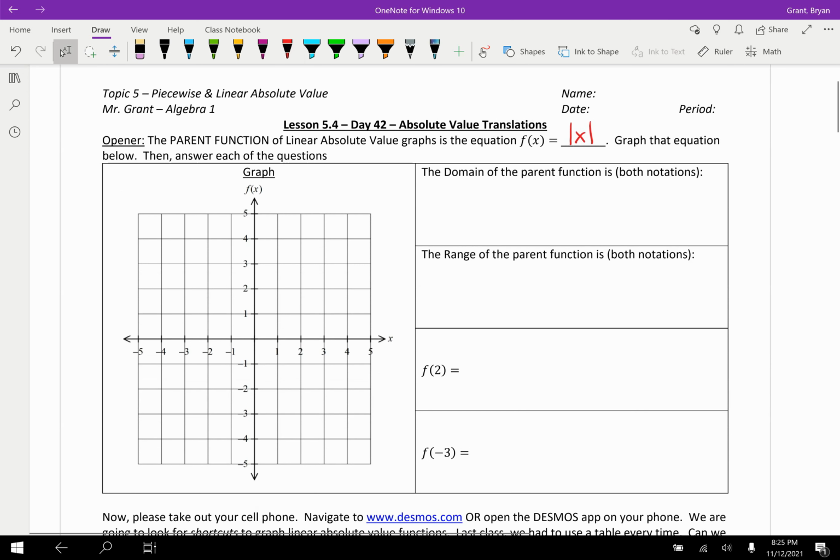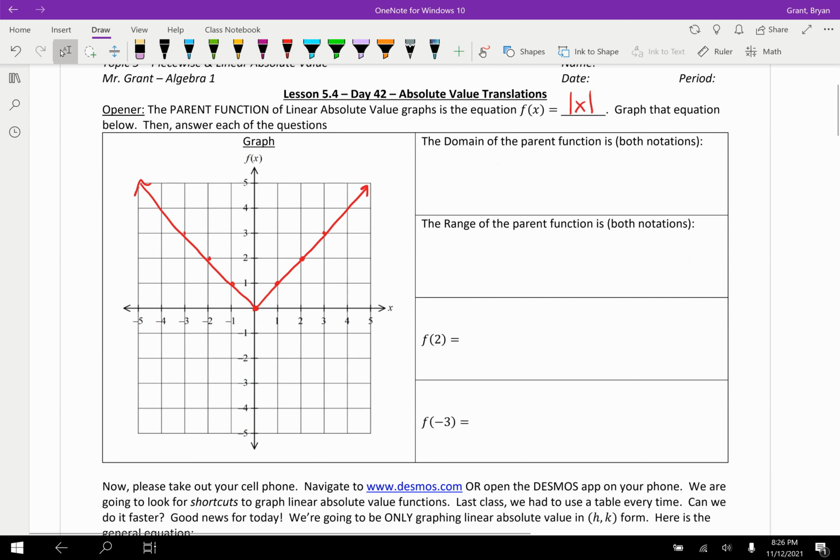Now, when you graph this equation, we really just need to remember what this graph looks like. This isn't one where you should be substituting in numbers or thinking about tricks. You just need to know what this graph looks like. This graph has a point at 0, 0, and then it moves up to the right, up to the left, and the points are connected. It makes that V-shaped graph that we're hopefully coming to expect from our linear absolute value graphs. It looks like this every time. That is the parent function. It is our most important absolute value function.